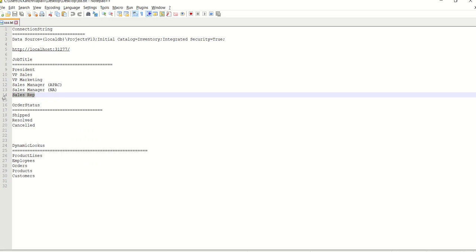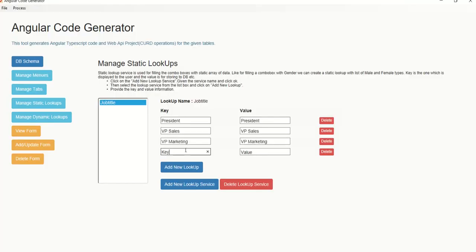Let me create only a small thing, sales representative. Okay, and in that way we can create many static lookups.